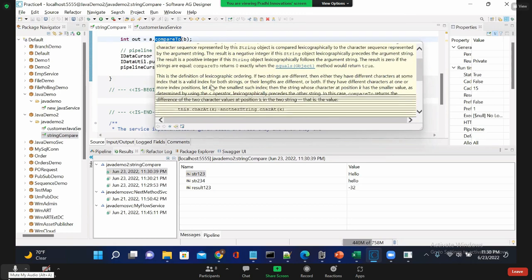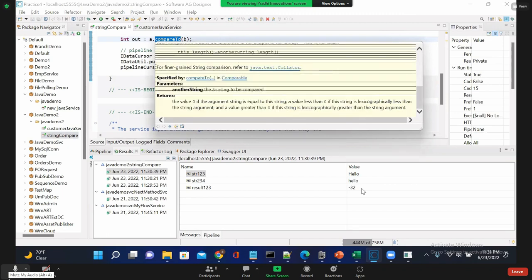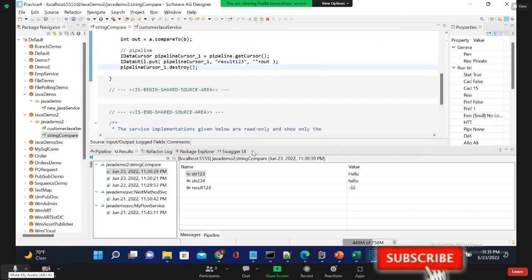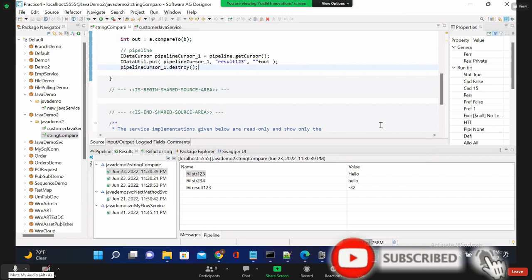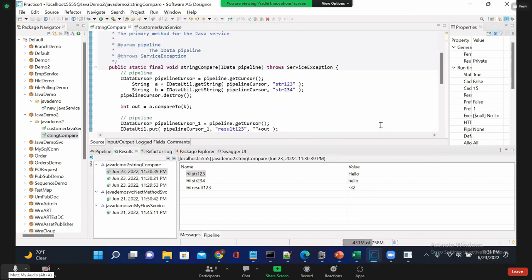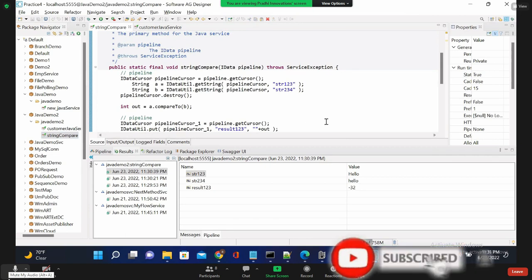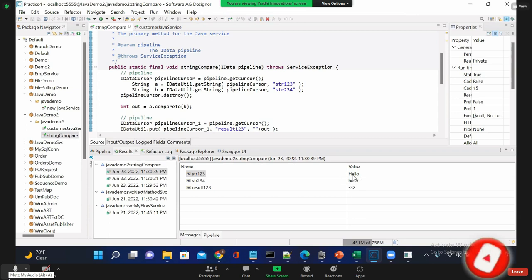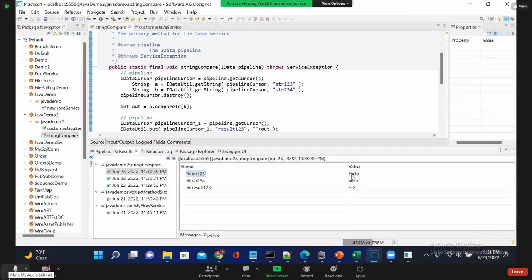So you can see that: it is less than 0 or greater than 0. Anyway, in the first string 1, 2, 3, H is capital, and it is compared to the second.